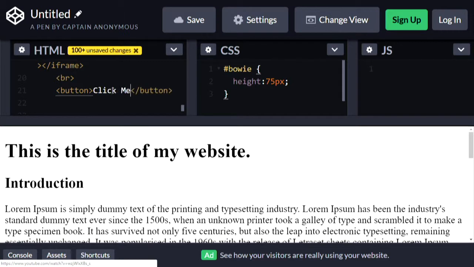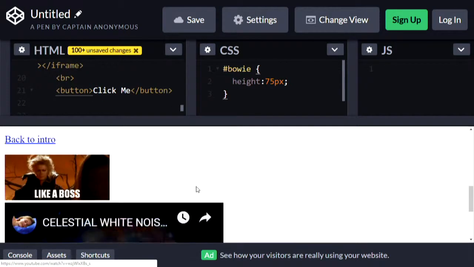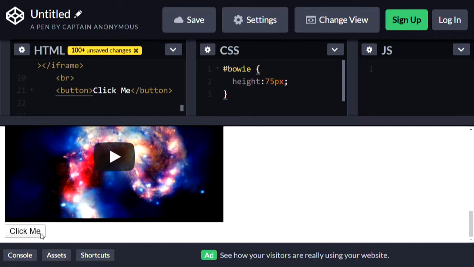Inside the button, I'm going to say click me. If you scroll down, you'll see we've created a button, and it says click me, and you can click it, and nothing happens.